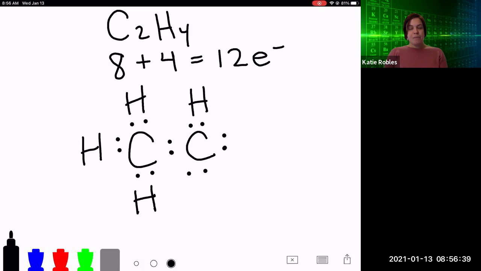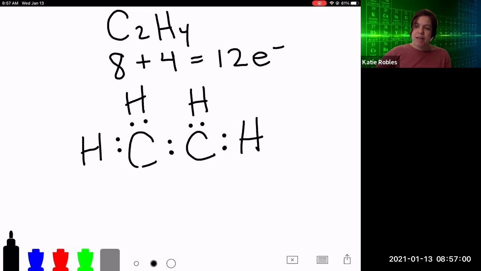All right. So again, I have too many. I have to make this carbon lose electrons. This carbon has to lose electrons, and it's bonded to all these hydrogens. So I'm just going to pick up that hydrogen and move it over to here. All right, so it turns out okay. And then they share their electrons, which makes me end up with this beautiful shape here.